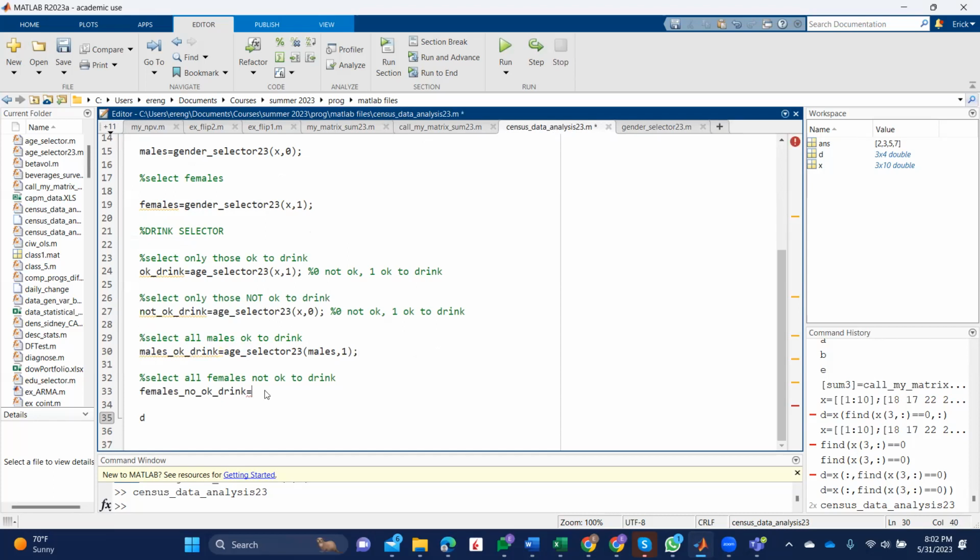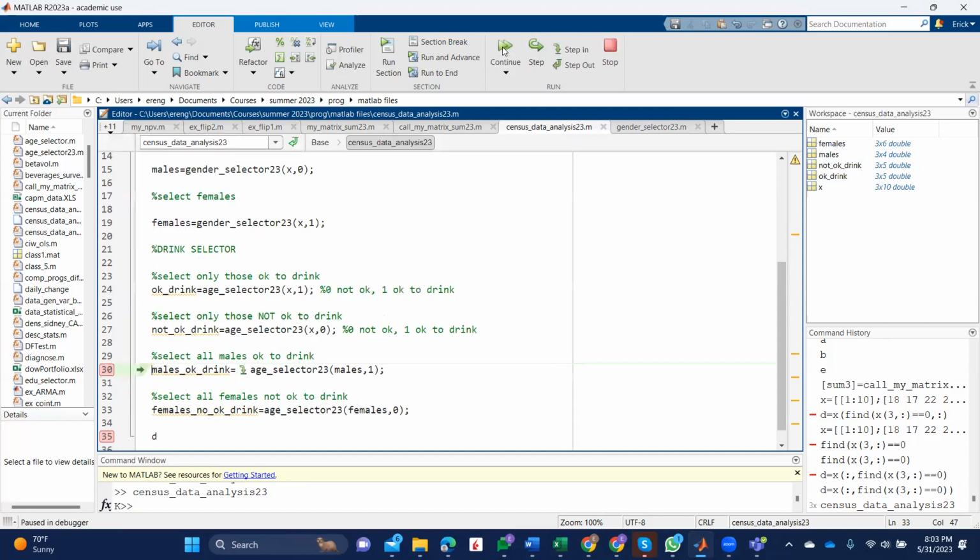Okay, so now what about the females? Then you would need to use the female data and set it to 0 in the age selector function, right? So I use the same. Yes. Instead of males, I need females, and instead of 1, what I want is 0. All right, guys, remember, females is not a name. Females is a matrix. So let me stop this here and save this one. Does everyone understand what I'm doing here?